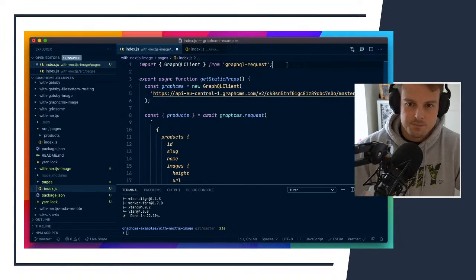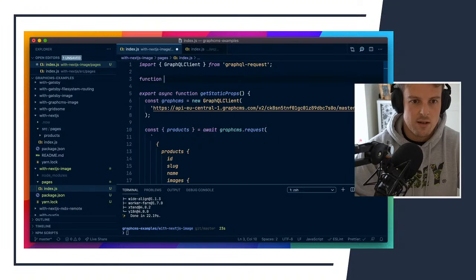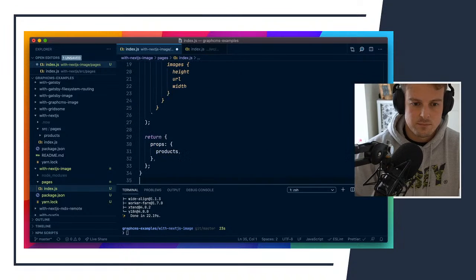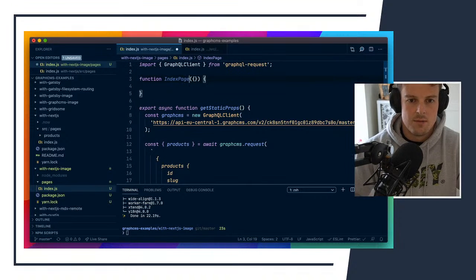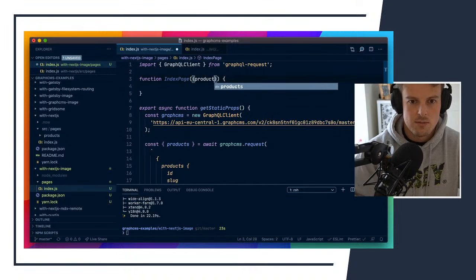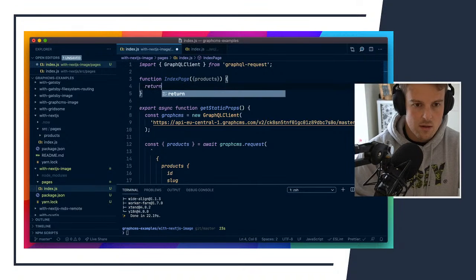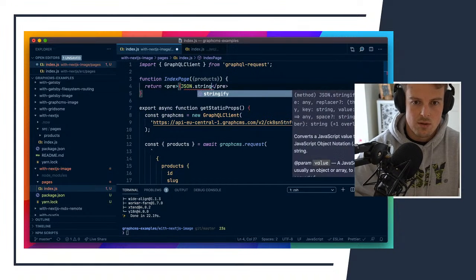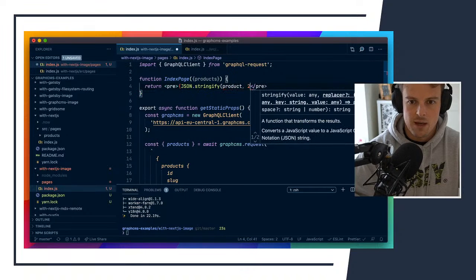Okay. So then, of course, I just need my actual React page component here inside of there. We pass in products to our props. Products is here. Just going to do this to make sure that we actually have everything back.